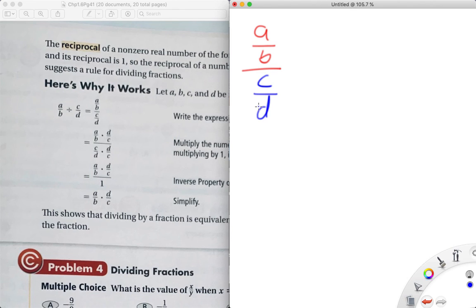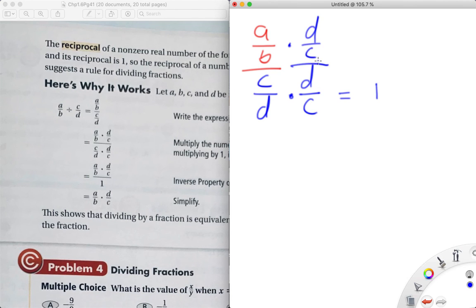It's not simplified. In order to simplify this weird, crazy fraction over a fraction, you have to turn the denominator into 1, positive. And the way that you turn it into the positive 1 is you multiply the denominator by its reciprocal. So what's the reciprocal of c over d? Whatever is in the numerator goes into the denominator, and whatever is in the denominator goes into the numerator. When I multiply these two, I'm going to get 1. What I do to the bottom, I do to the top.